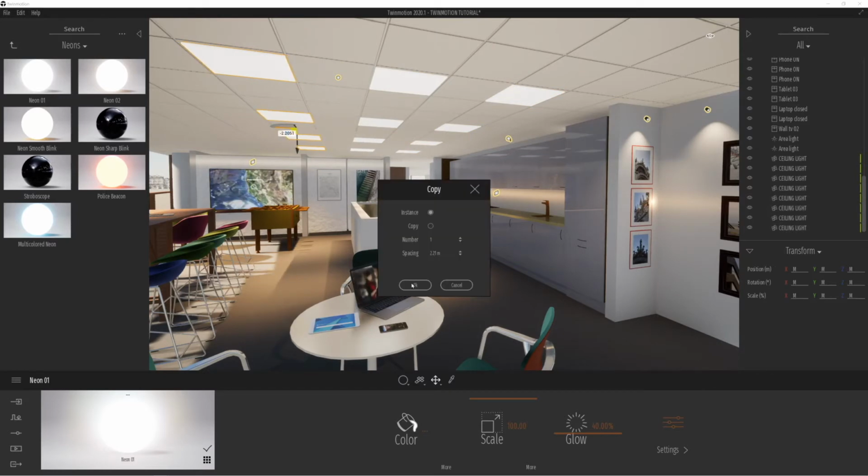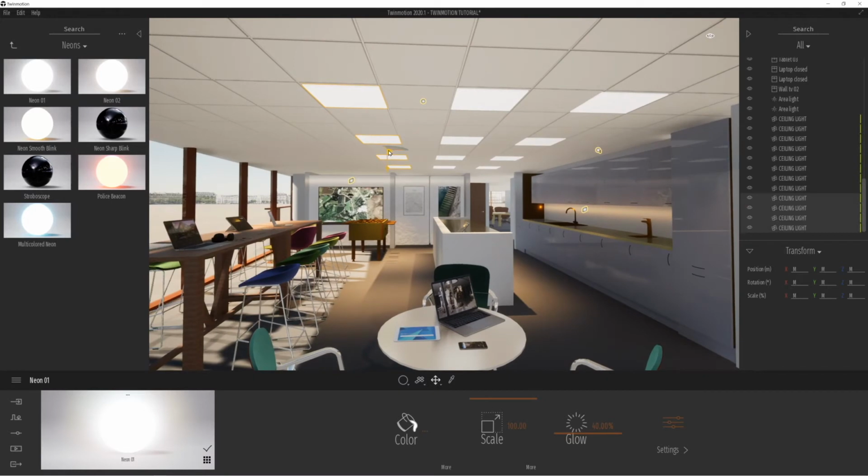And you can see that creates a really nice, realistic light-emitting tile, if you like, on the ceiling. So trying to use the neon materials for this kind of thing is a very good choice. That looks a lot more interesting visually, I think.